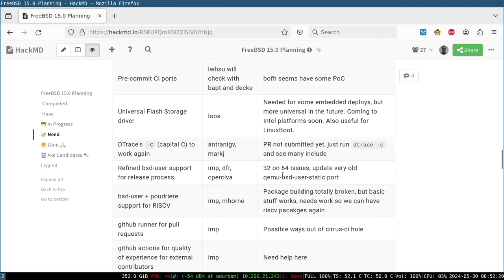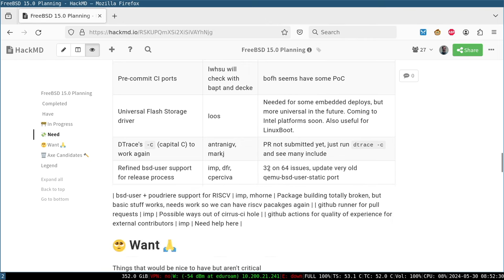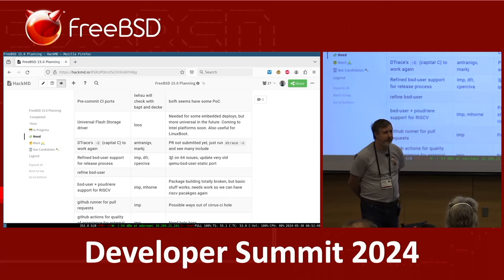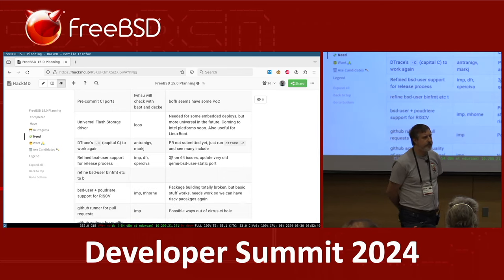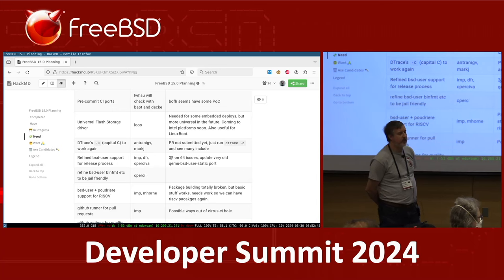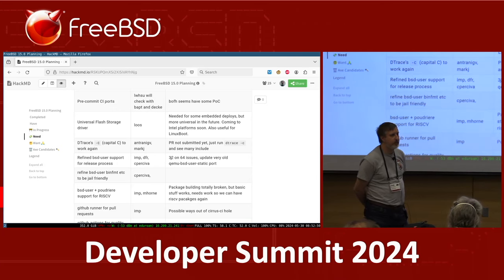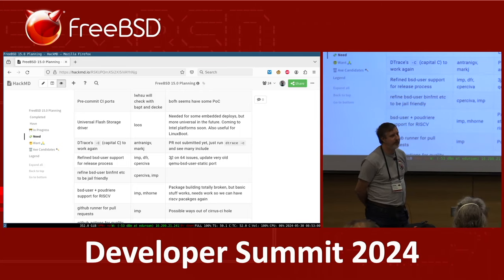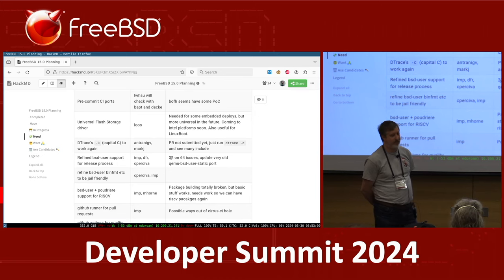Okay, so I'm wondering if we can split this up a little bit. One of them, I guess, is playing nicer with jails or allowing jails to constrain it. Yeah, just to elaborate a little bit, most of the release building process is just your standard cross-build FreeBSD image, build world and so on. But we do need to run a couple things under emulation for building VM images. Sometimes we install packages, which may have their own install scripts that they run. We need to run ldconfig to set up library stuff. So there's just a few commands. It's less than 1% of the build process, but we need to run a little bit under emulation.